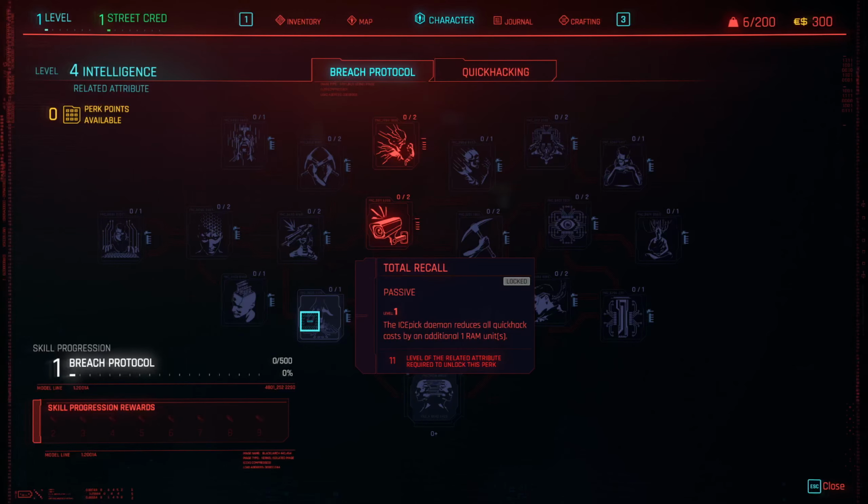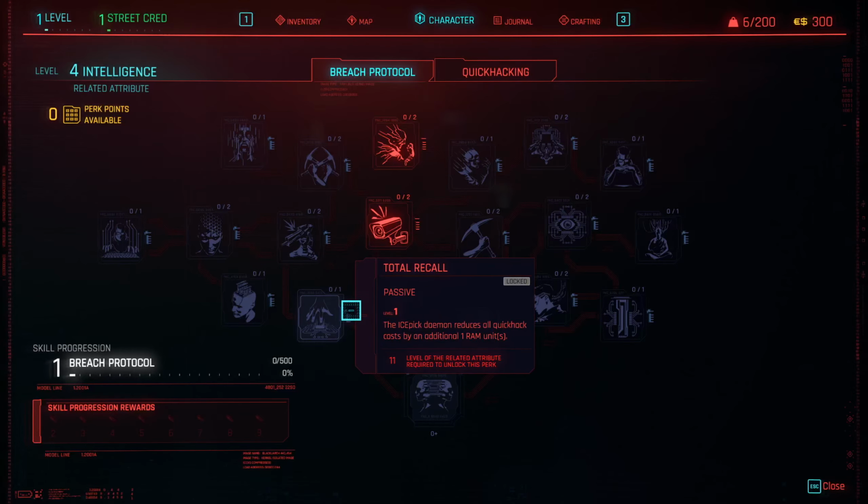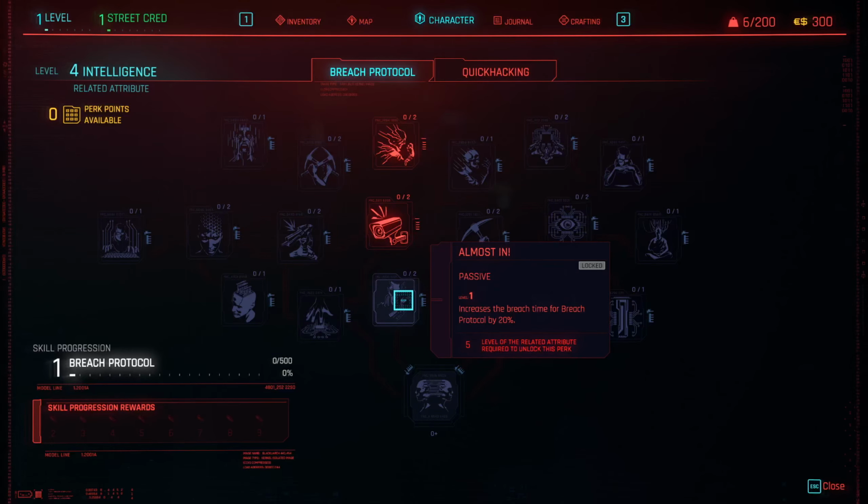So this is basically this thing. They could have just fused them together. Come on. Makes no sense. The only difference is you need more points in order to level up the other perk in here too. So maybe this is in order to make it not that easy to get an additional RAM slot.